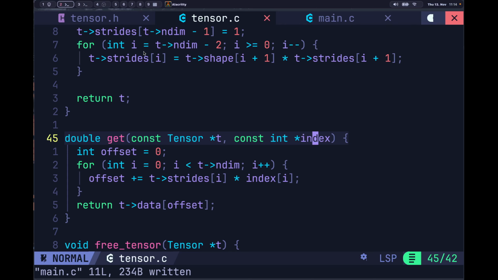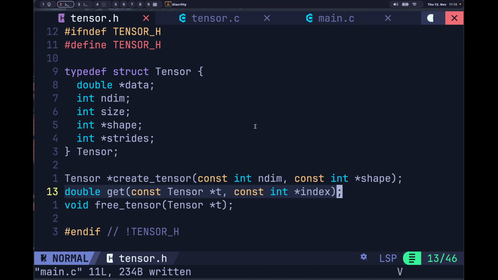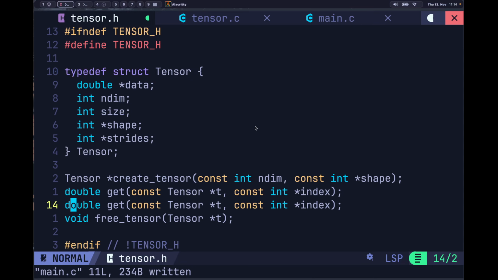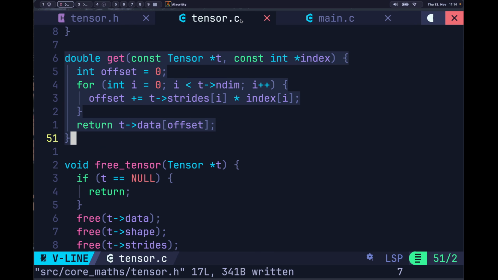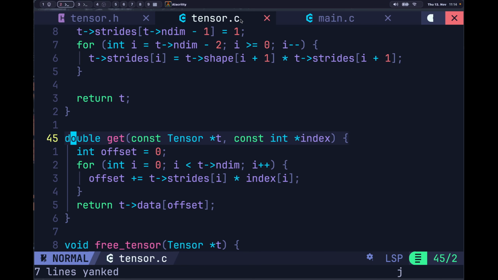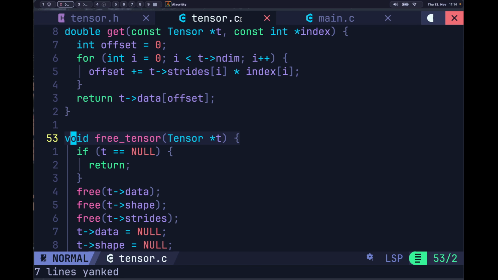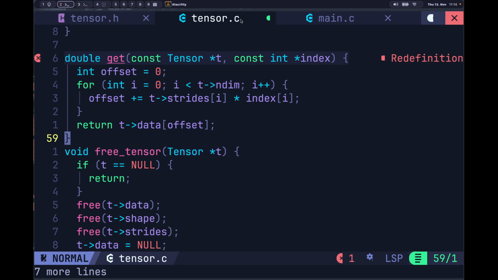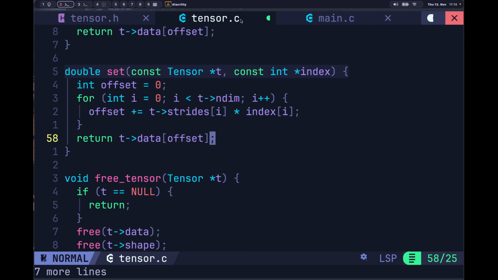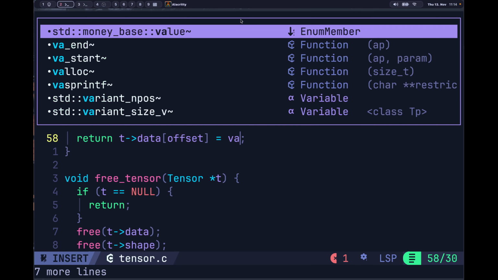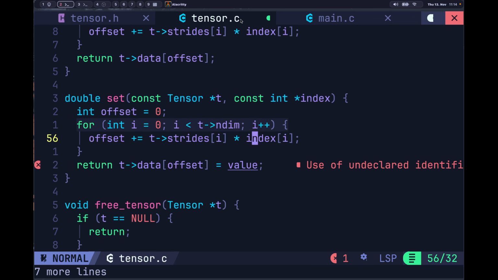We can also have a set function, if we want to set a particular index. t dot data of offset is equals to value.